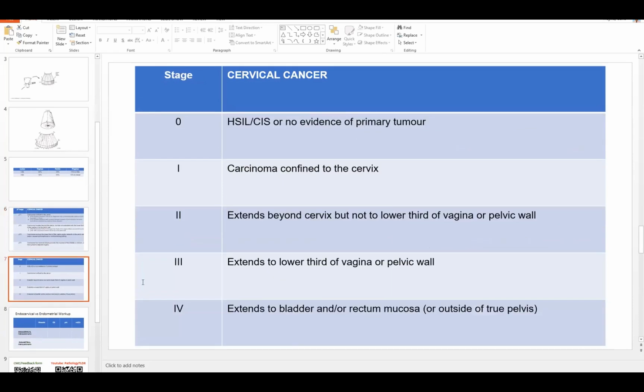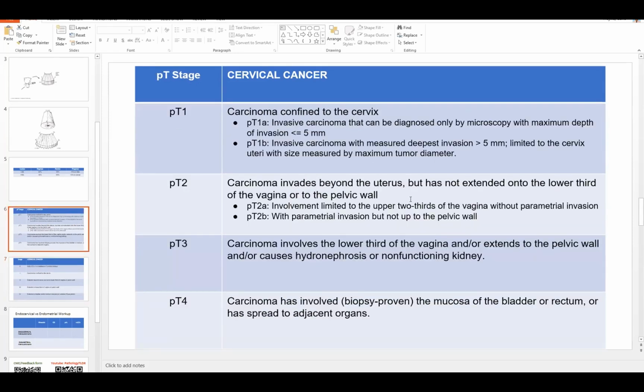But more simply, I like to simplify. I'm a simple guy. Just thinking about it from the FIGO staging, where 0 is CIS, carcinoma in situ, or HSIL. And then just think of the landmarks here: carcinoma confined to the cervix, extending beyond the cervix into the uterus but not into the lower third or pelvic wall. And then you've got stage 3 being the lower third and pelvic wall, and then 4 involving other pelvic organs. That's how I remember these things. The role of the pathologist really is confined to the pT1 stage and T2 to some extent, where you have these measurements that are given, mostly in the pT1, I should say.